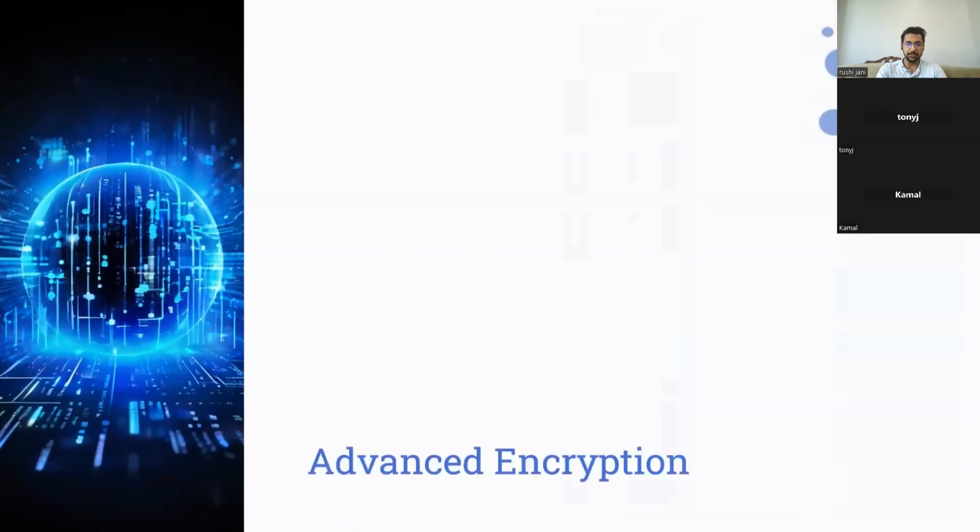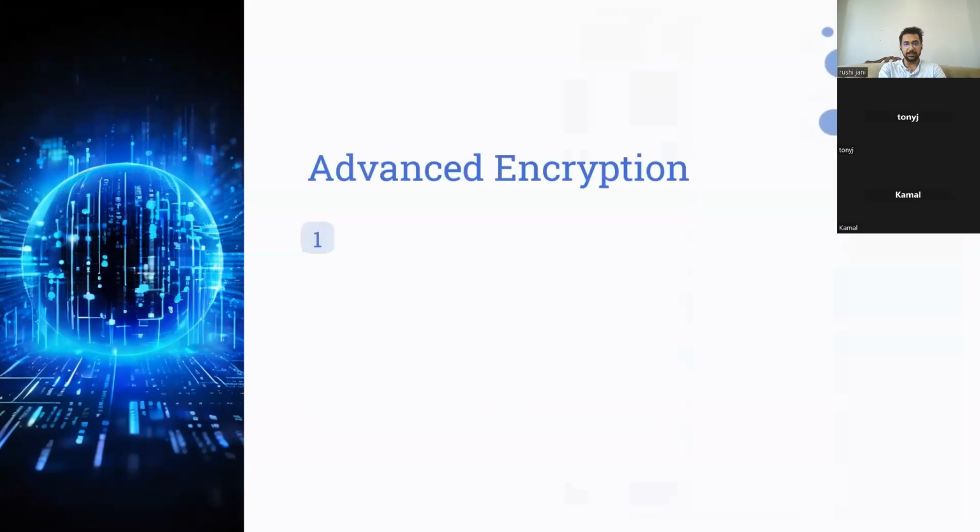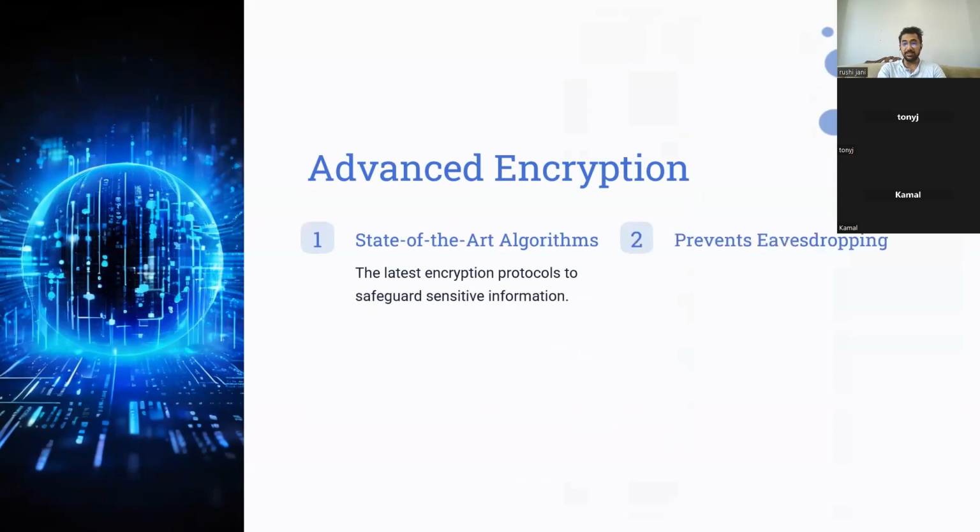Now let's talk about the advanced encryptions. In this advanced encryption, we use state of the art algorithms and different methods that prevent eavesdropping. What's eavesdropping? Let me explain. If you are sharing a file with different departments or over the network to your clients, in between there is a network. So a person can try to capture the data you are sharing, whether it is confidential, which makes it unsecure, and they can take your data for ransomware.